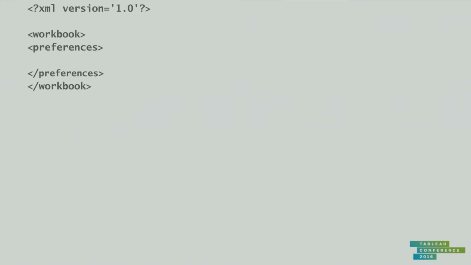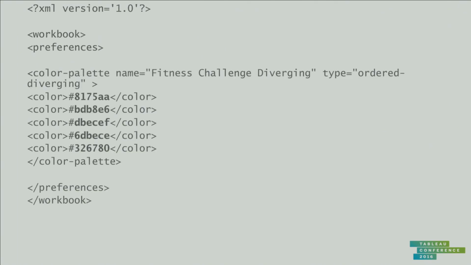But we could put code in there to make it so we have the custom color palettes and the colors we want. This is all on the help pages online, which we will provide links for at the end, so you don't have to rush to write this down, and they're very clear instructions. And so I can paste in the color palette that I want. Right here it says the palette name, which is Fitness Challenge Diverging, and the type, which is Diverging Color Palette. And I selected 5 colors to make sure it goes through the correct gradients. I selected 2 purples, a middle color, and 2 teals.